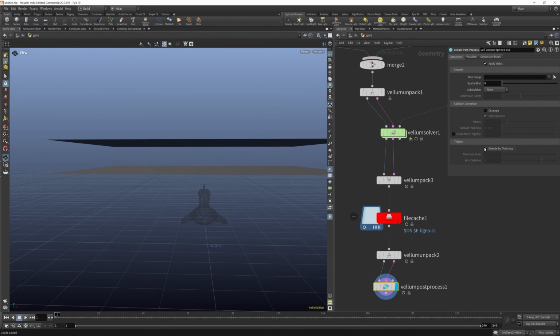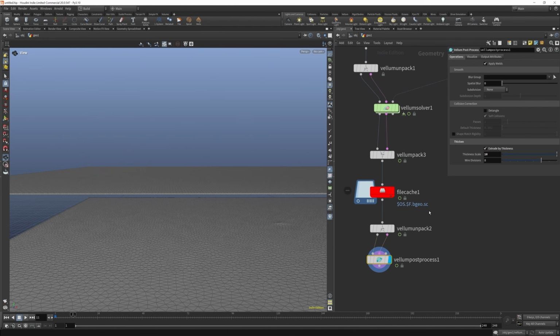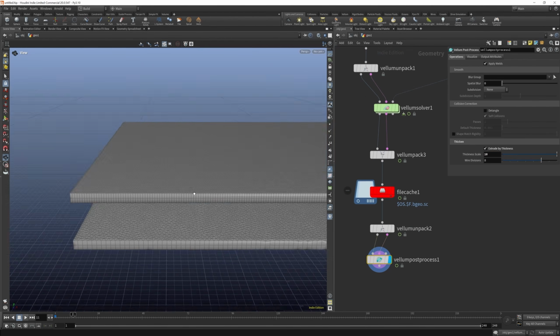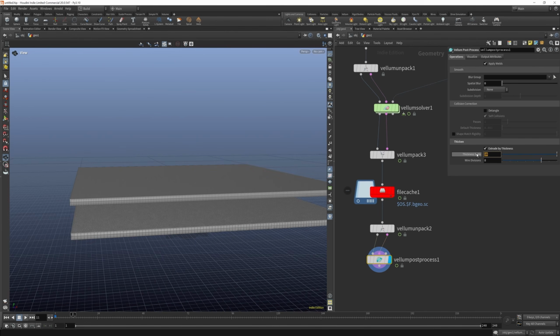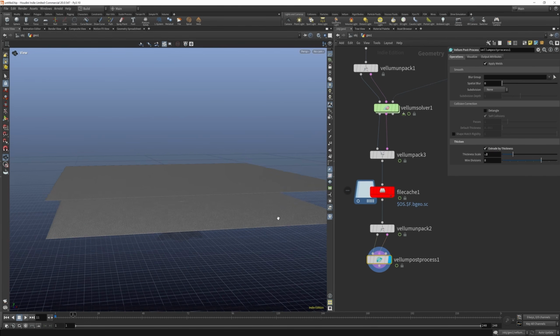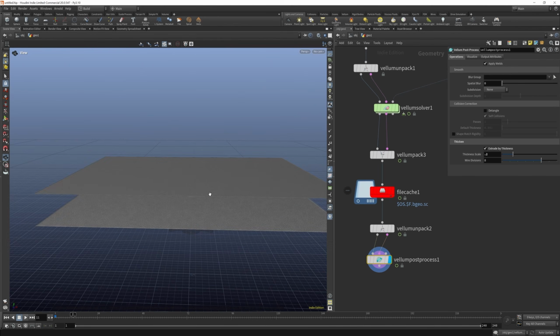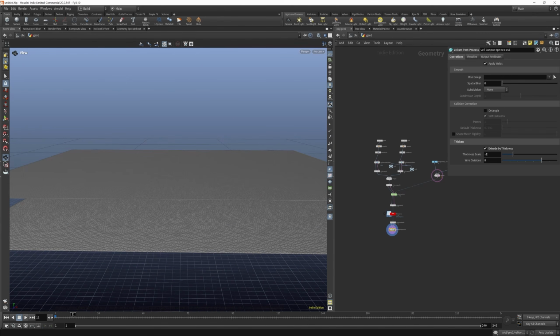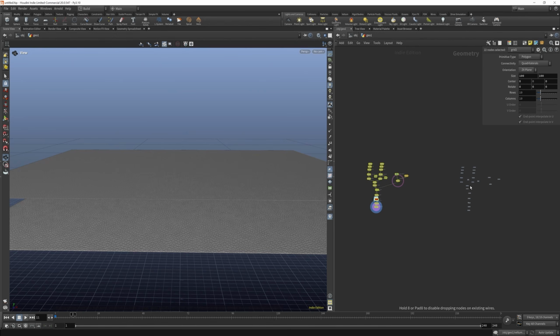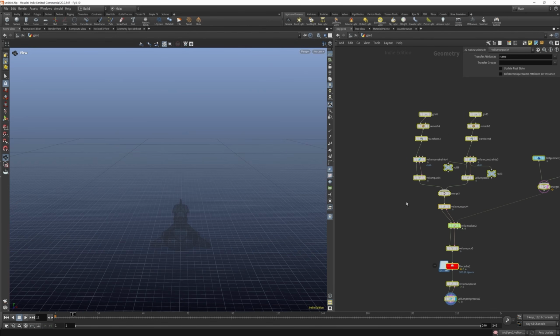And you can see here, if we give this some thickness, we can make this really thick if we wanted. So you see, we can give this some thickness. I'm not sure why you would want to make it that thick, but you know, something like 0.2. And it just means that this has got a front and a back. Cool. So let's just simplify this a little bit. Let's make a copy.